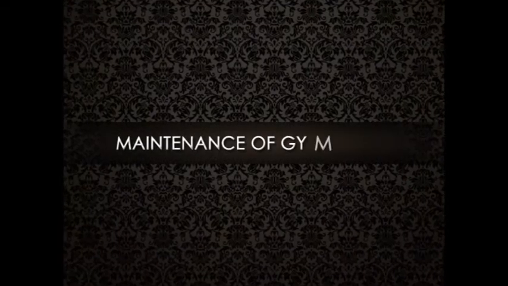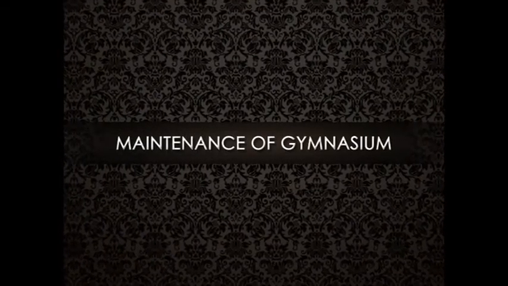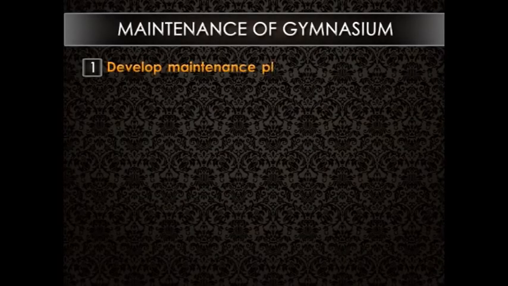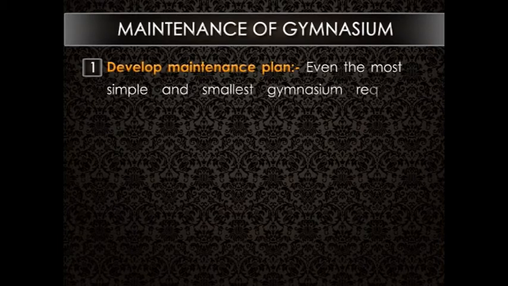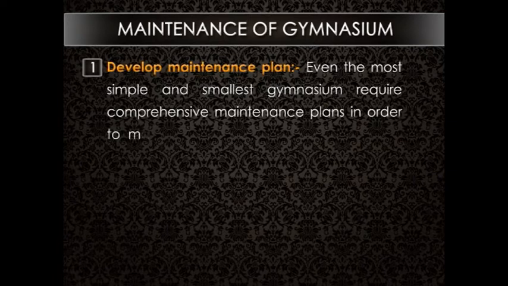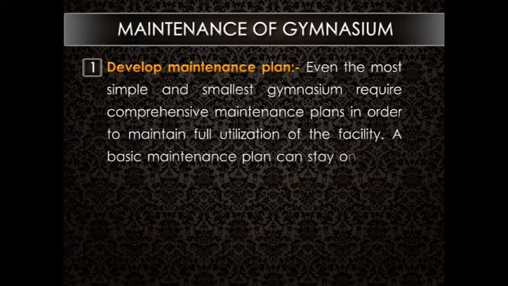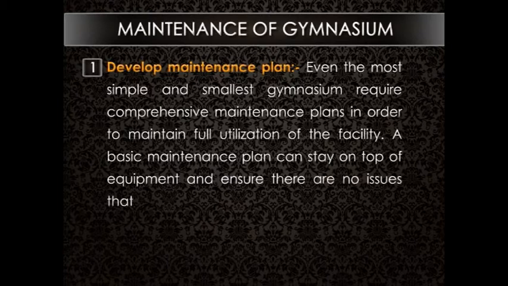Now here comes the maintenance of gymnasium. Number 1. Develop maintenance plan. Even the most simple and smallest gymnasium requires comprehensive maintenance plans in order to maintain full utilization of the facility. A basic maintenance plan can stay on top of equipment and ensure that there are no issues that will require more expensive measures to fix.